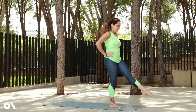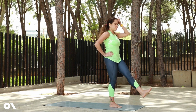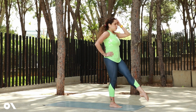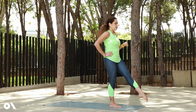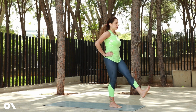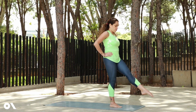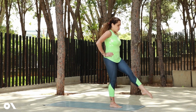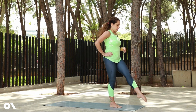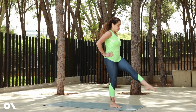Hold it here. Flex and point. 1, 2, 3, 4. Remember to use your abdominal muscles to keep you holding and standing. 8, 9, 10. And now let's draw the 8. So point the toes forward. 1, 2. Draw the 8 up and down or down and up. Choose. Because anyway we're gonna reverse.